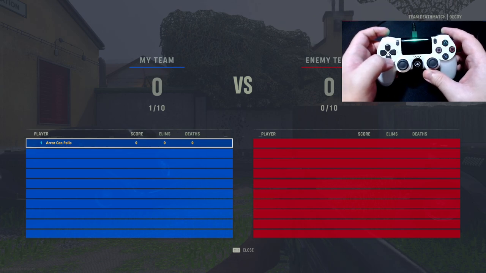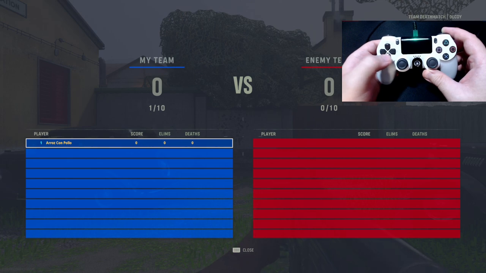Let's bring it down, since all we saw it went up. Let's bring it down. Let's say a couple times. 1 2 3 4 5 6 7 8 9 10.